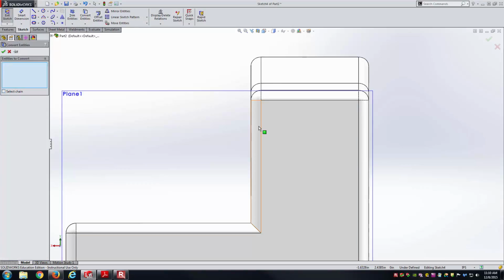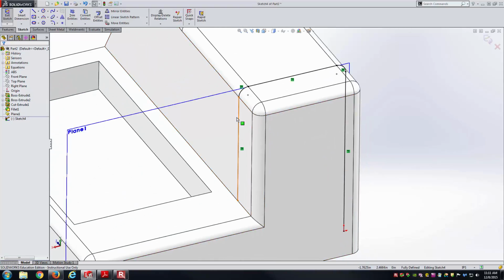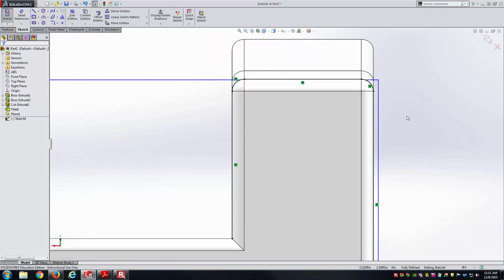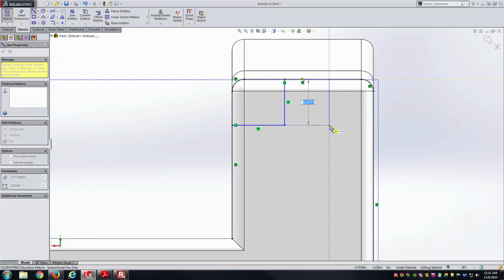I'll go to Convert Entities, I'll select the edges that I want, just working my way around the contours of the part, and hit accept. And so again, you can see the nice black edges, or black lines, associated with the sketch entities, as well as the black arcs there. I'll hit Control A to go normal to, start my line tool, and really all I need to draw is 4 lines here.